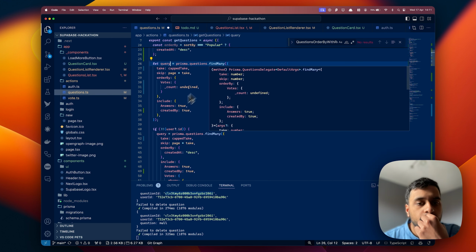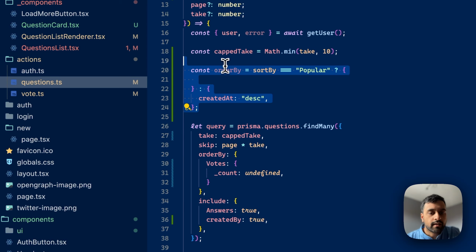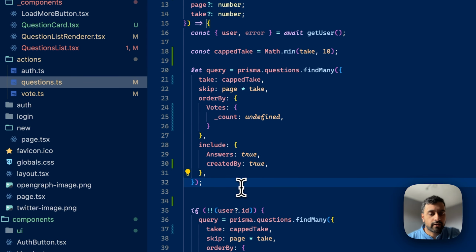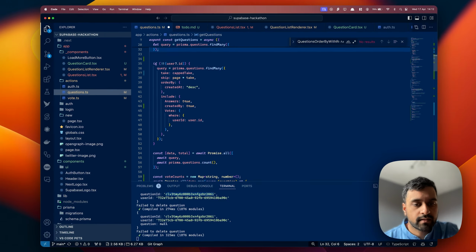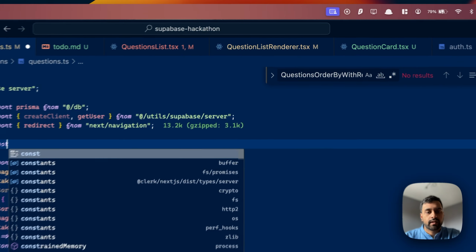Is there a query dot or what's the data type of this query? It's a Prisma promise. Okay, this is going to be slightly more difficult than I thought. I could just hard code 4 different queries, but that's not particularly the best way to do it. You know what, screw it. We'll do it this way.